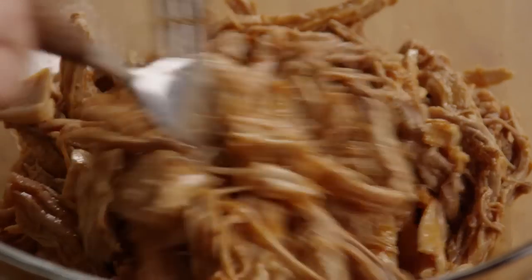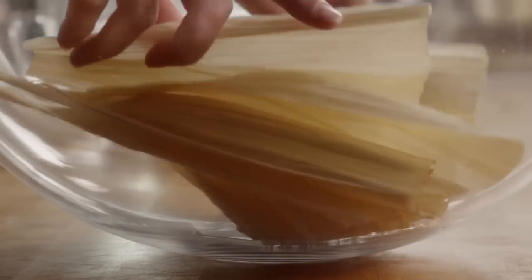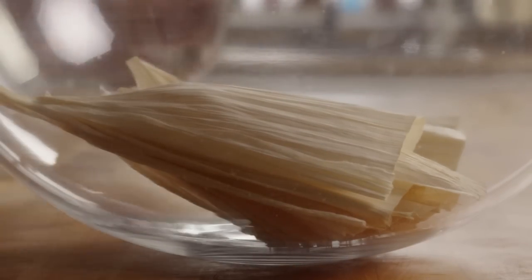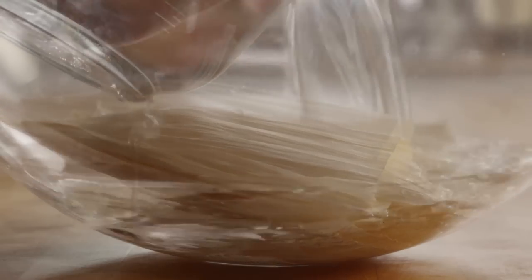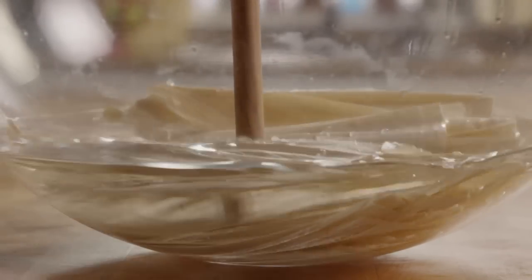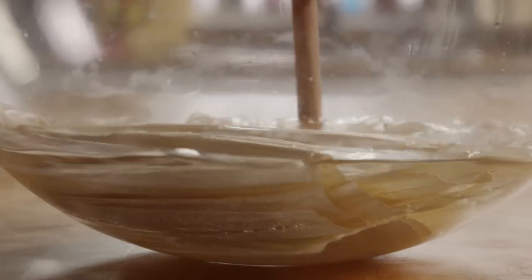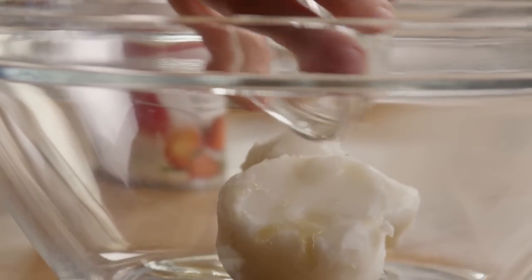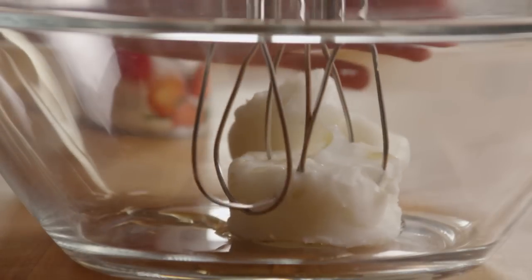Now, we'll make the tamale wrapping made up of dough and corn husks. First, soak 1 8-ounce package of corn husks in warm water to soften them. While the husks are soaking, add 2/3 of a cup of lard with 1 tablespoon of beef broth to a large bowl and beat the lard and broth until it's light and fluffy.